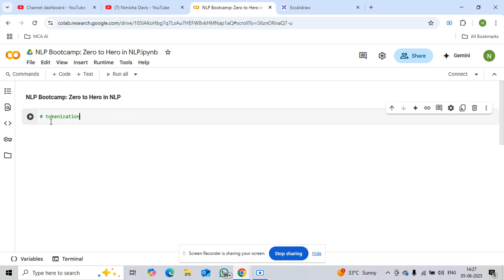Tokenization. First of all, we have to install a library called NLTK. For that, pip install nltk. Just wait for a few seconds.